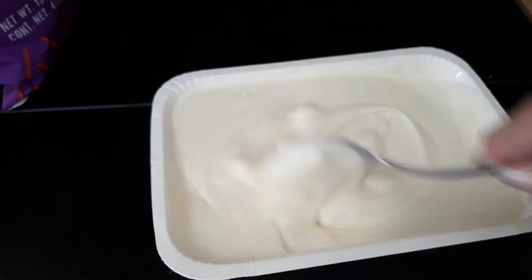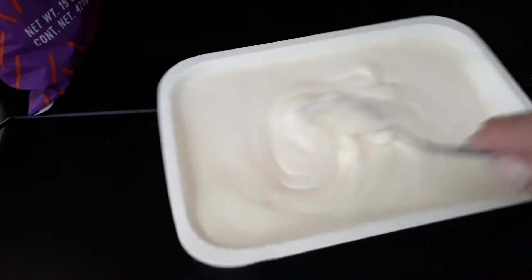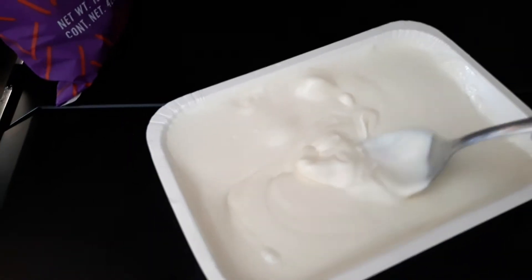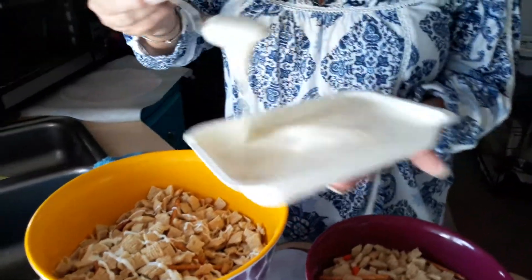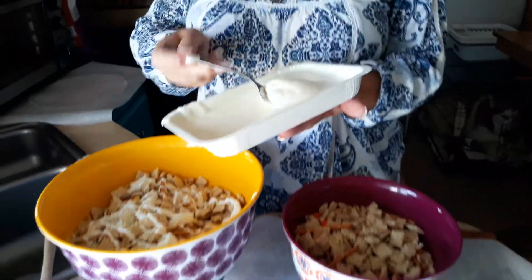So basically I've done it for one minute and I'm just stirring it — it's almost done, y'all. This is easy peasy. It's good and melted, ready to go. So I went ahead and did two different bowls because I didn't have a big enough bowl. What you're going to do is just kind of drizzle it over the top and then mix it together with your spoons or your hands, whatever you prefer.